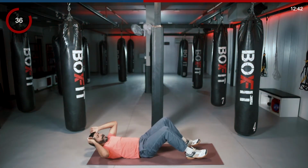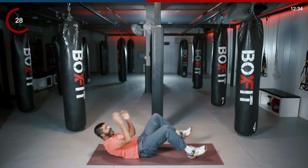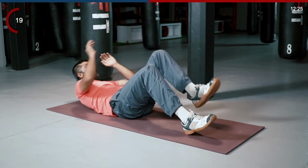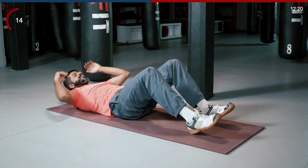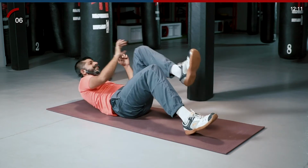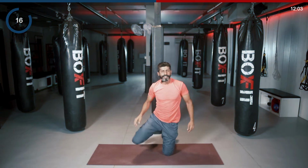I take my foot that I'm going to tap on, I'm gonna take it up. I'm gonna try not to put my head on the floor, but if you want, you can. Always breathe out when you sit up. You should be able to feel that pressure in the abs now. Yes, keep going. The more you twist, the more you work the transverse abdominis as well as the linear abs. Keep going. And breathe, take a break. You go for the next exercise.